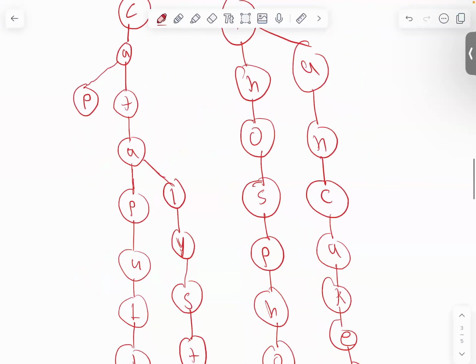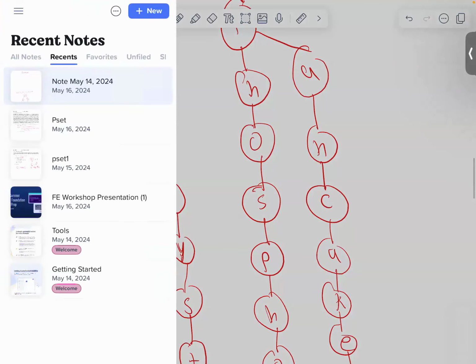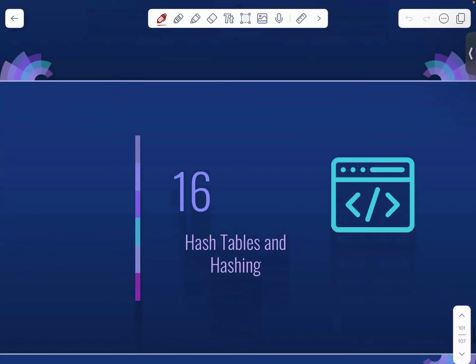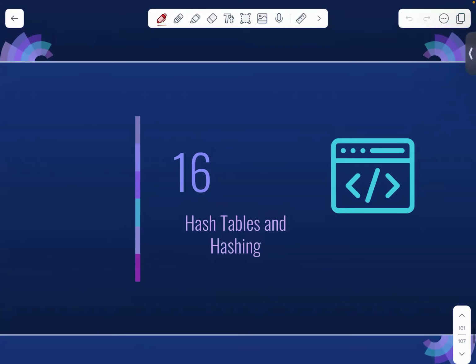Okay. Any questions on tries? All right, yeah. So now we're at hash tables and hashing.